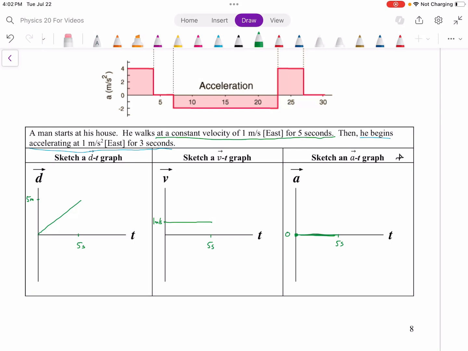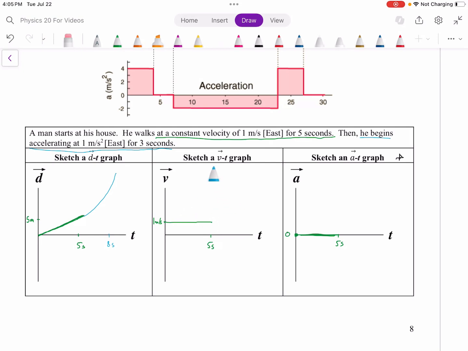Okay, let's now continue the story on each graph for once they start accelerating. So now he's moving east already, and he accelerates to the east. So he should be getting faster and faster, right? He should now, for the next 3 seconds, be covering a greater and greater displacement each second. Okay, something like that. Just sketching, but something to show that he's getting faster and faster. Oops, messed up my colors there. Supposed to be blue for the accelerated motion.